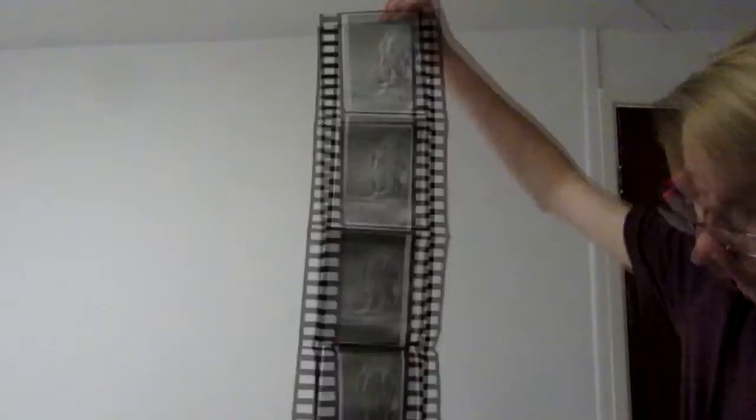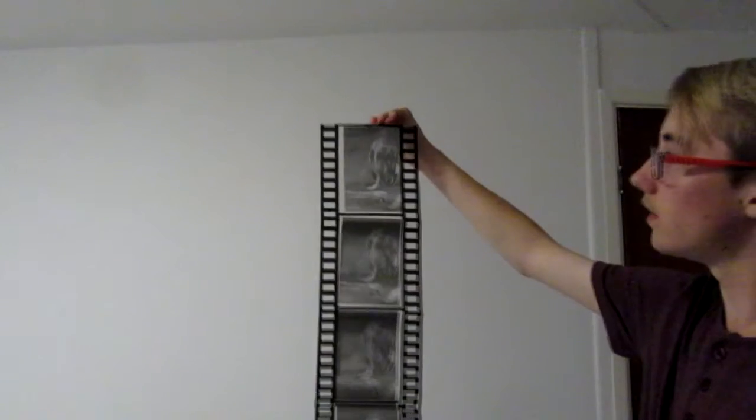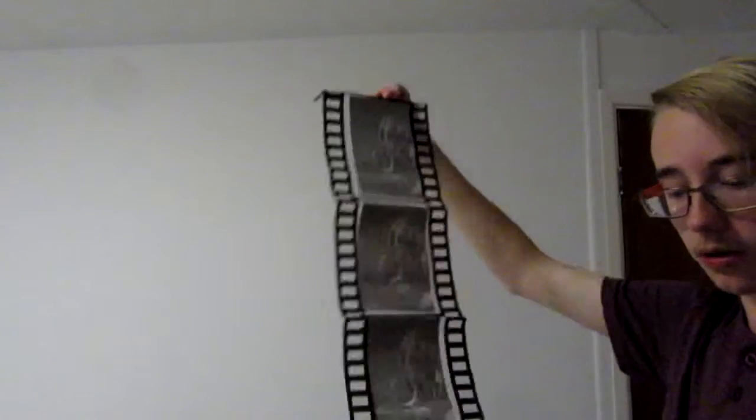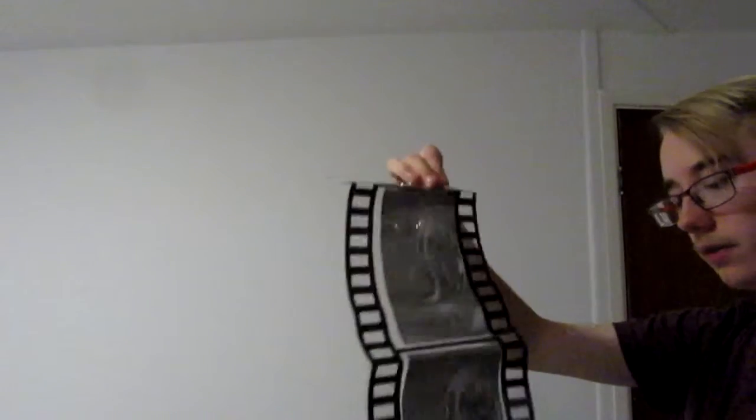So this one was 1.25. The next one is a film reel. I'm gonna use this, 1, 2, 3, 4, 5, 6, 7, 7 in there. That was 2.25. The only reason I got them is because of photography, and I thought it'd be quite good to put my pictures in for the end of year 11 exam thing.